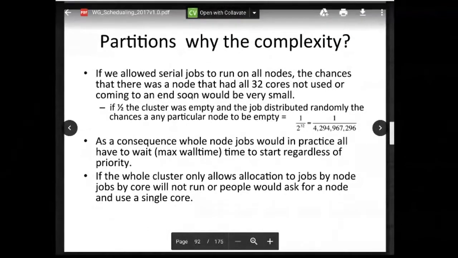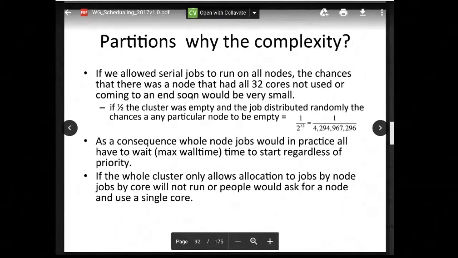Well, if we allowed Cedar jobs to run on all the nodes, the chances that there's a node that had all 32 cores not used or coming up to an end would be very small.